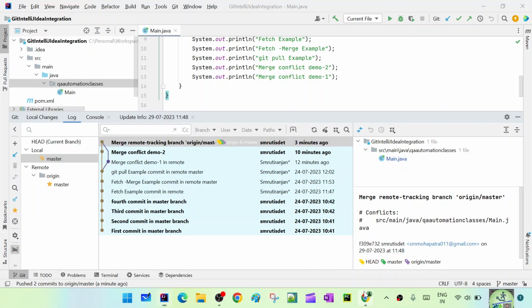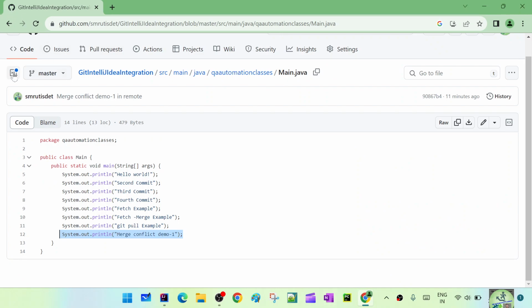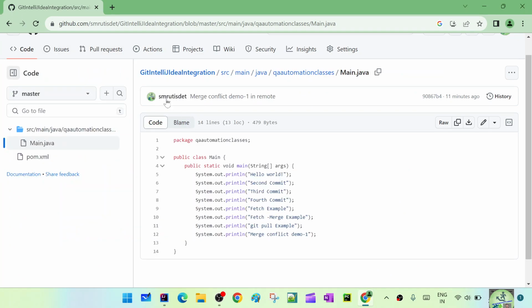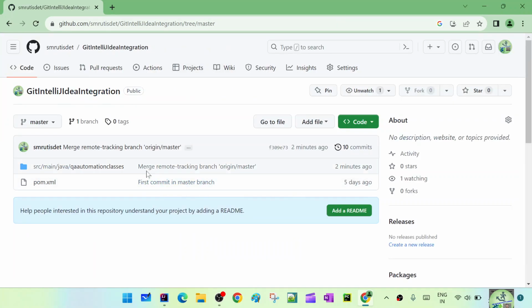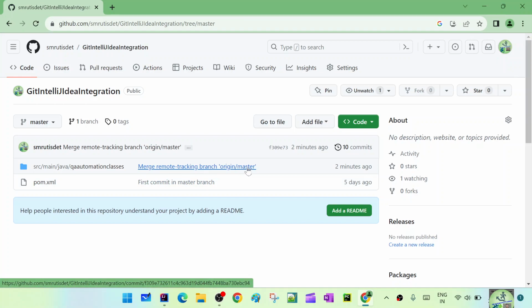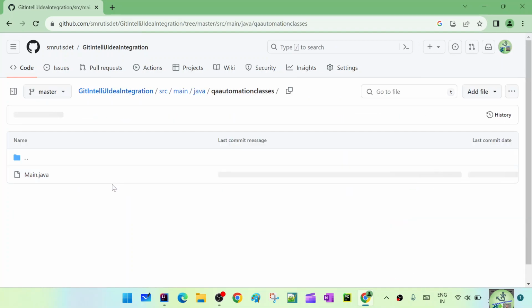We can go to the remote repository and see the changes. Merge remote tracking branch origin slash master. Let's see the content.